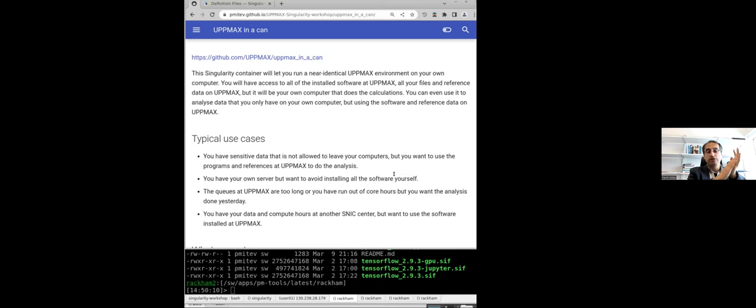You run this container, which is actually mimicking a compute node. It has exactly the packages and setup of a compute node on Rackham, except that it doesn't have the integration with Slurm and things like that. But what it means at that point, you can actually have the module system. That's easier. And you can start running tools that are installed on Rackham on your own computer resources without changing anything.